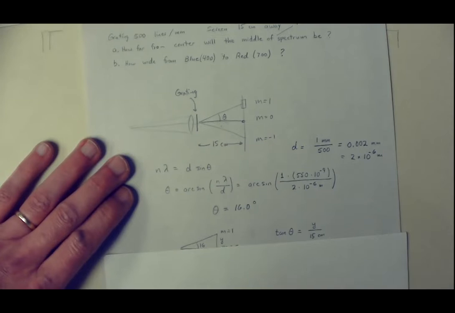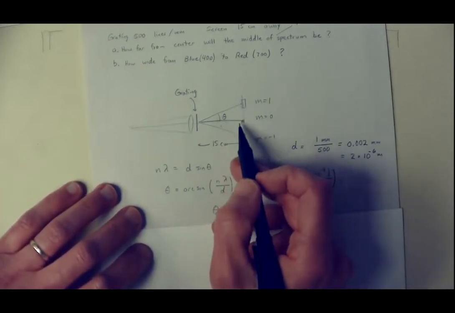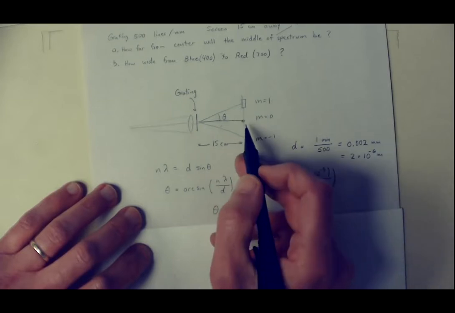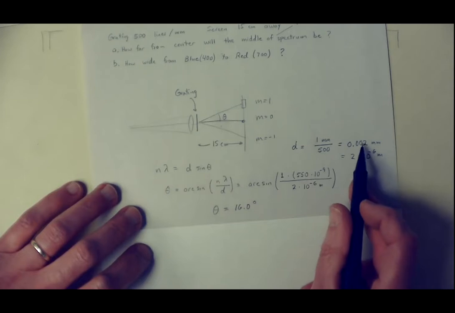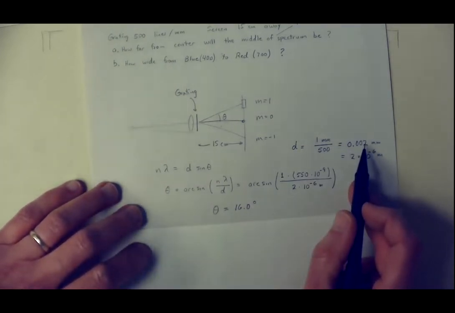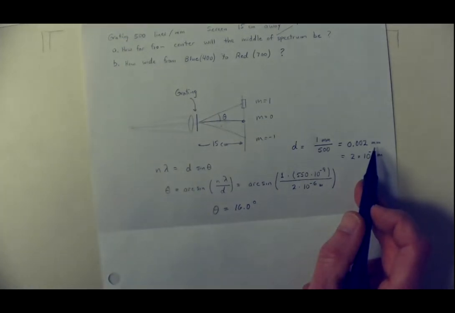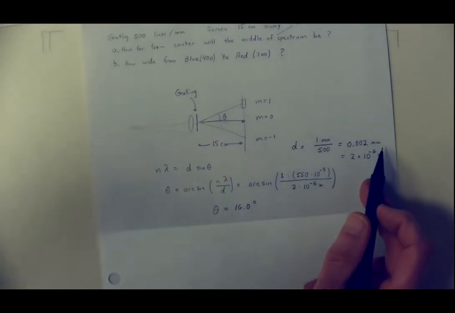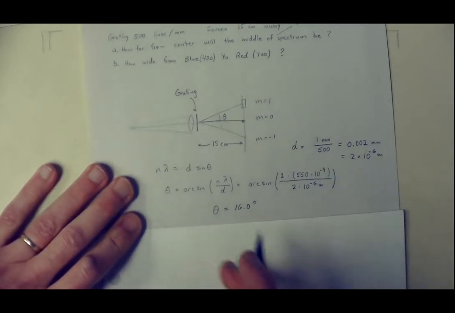Notice, once again, here we had fairly substantial angles. These things were out quite some distance apart. That's because the slits were so very close together. 2 thousandths of a millimeter. That's really close together. That's 2 microns. I'm trying to think what that would be in the size of a human hair. I think a human hair is usually about 20 microns, so this is even quite a bit smaller than a human hair. So anyhow, out comes this 16 degrees.